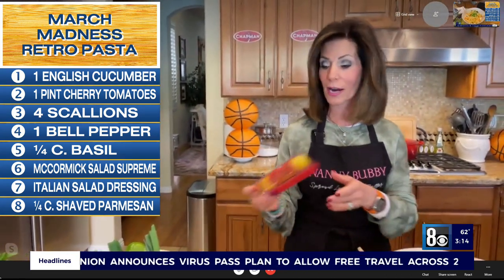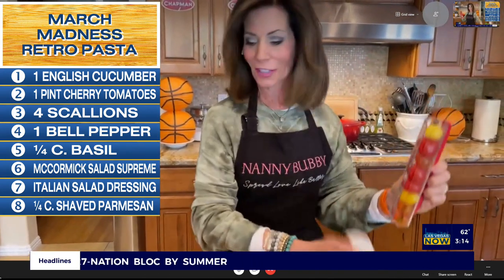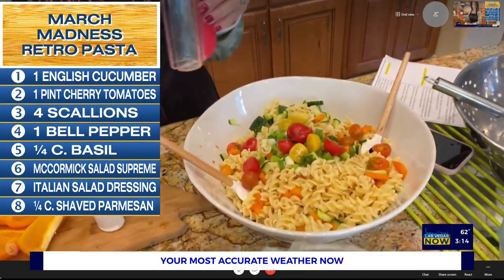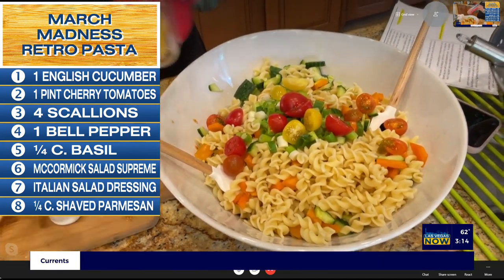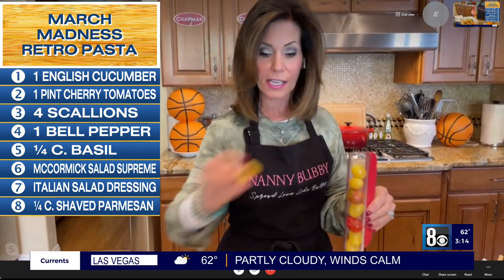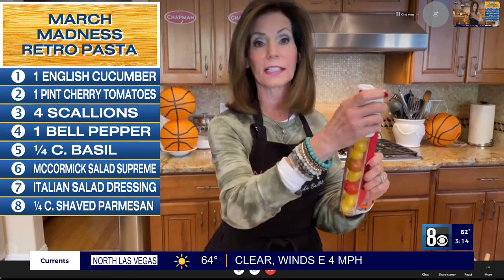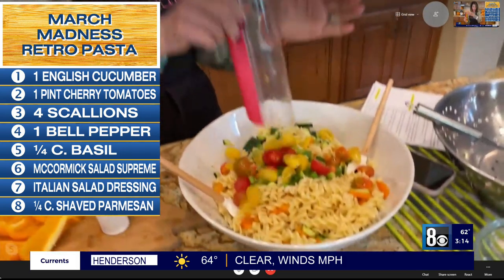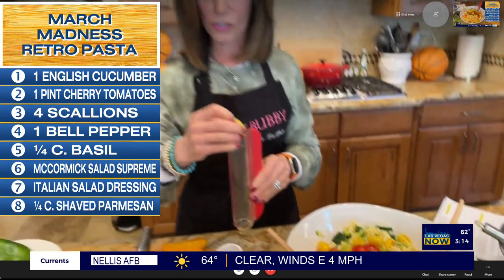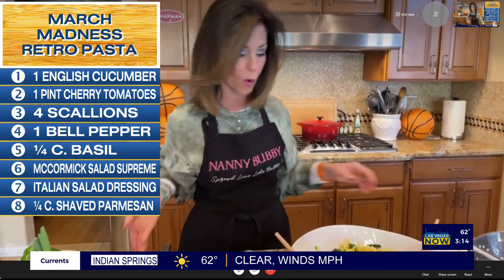Next we are going to use our great tomato slicer. This is my very favorite handy-dandy kitchen tool. There we go with those tomatoes. We're going to load this right back up and just push them down. Right into the bowl. Look at it — can you see how these colors are really starting to meld together? I think we could use just a little bit more. Into the bowl, let's give it one more toss.